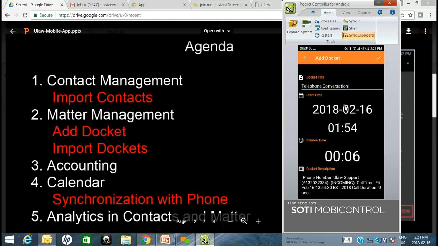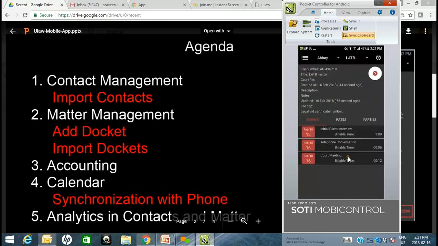That seems a bit too much, I'll just say the 6 minutes. I'll go and add the docket, so you can basically import that 6-minute docket right out of a phone conversation that you had on your phone.